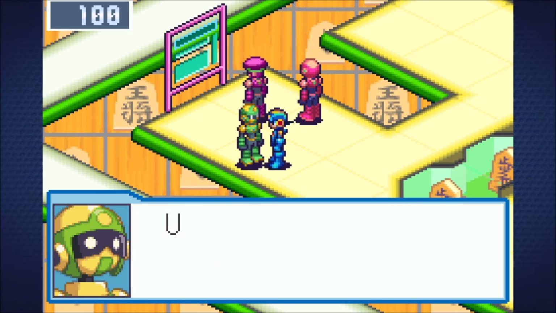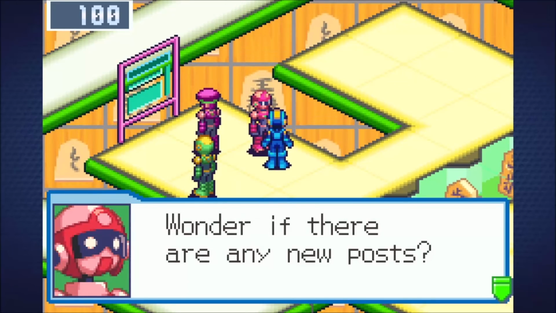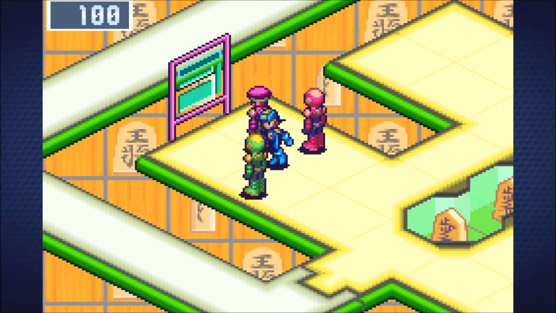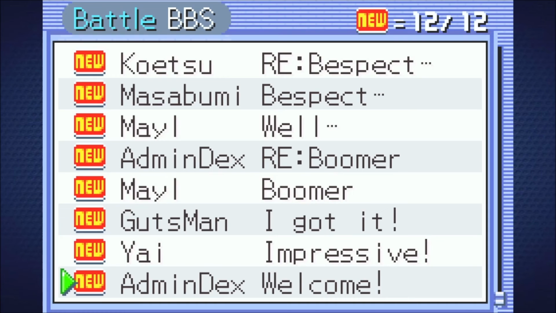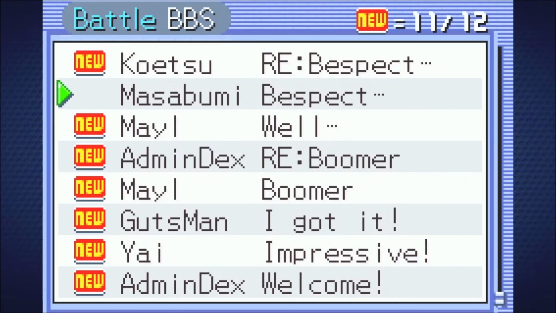This BBS is for battle information. Use it to exchange info about battles. Wonder if there are any new posts. Oh, the BBS admin is a really cool guy. His messages are always interesting. Dex? Interesting? Koetsu! Hey! Boomers. Bespect? What? I'm gonna check with that stingray thingy with glasses.